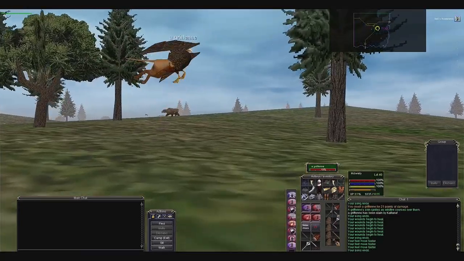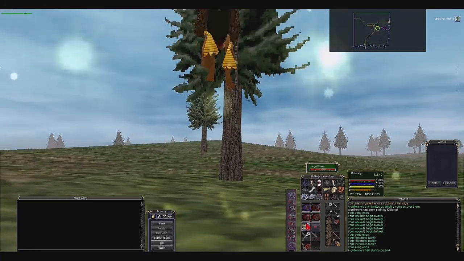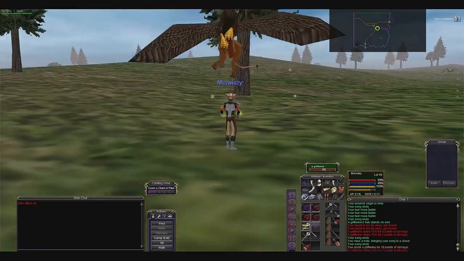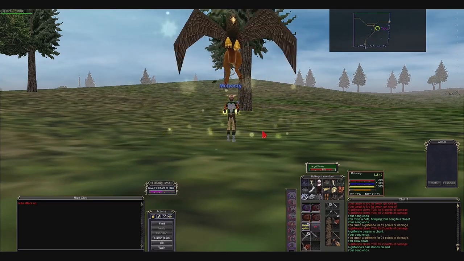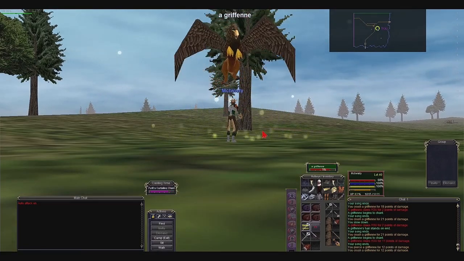All right, another Griffin. This is number 14 thus far. Just the old tank and spank method here. Nothing fancy. Two dots and cellos for the snare, slow, whatever. And a lot of placeholders.